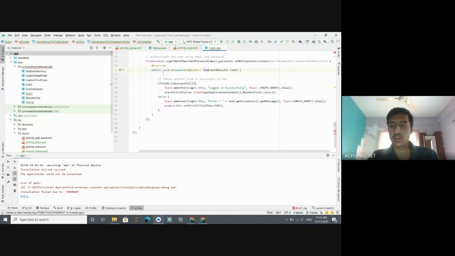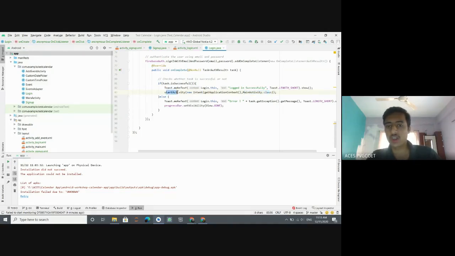So inside this on complete method, we are checking whether the task is successful or not. So if the task is successful, we are toasting that logged in successfully. User has logged in successfully, and we will change our activity, that is we will change our login activity to main activity, that is main calendar activity.